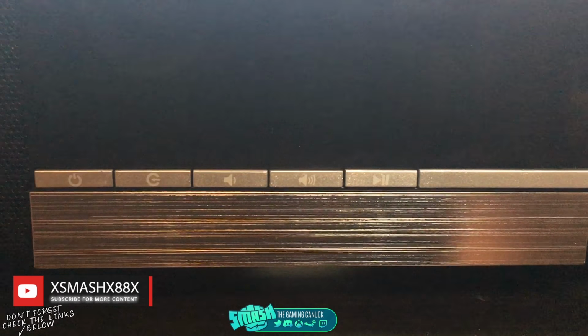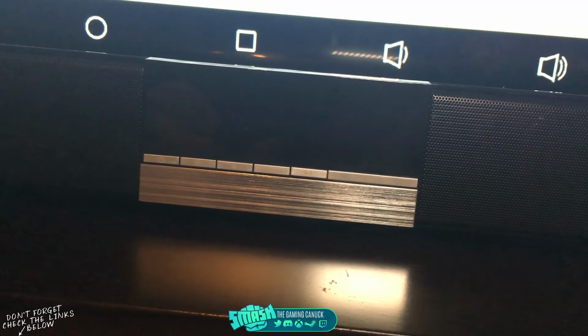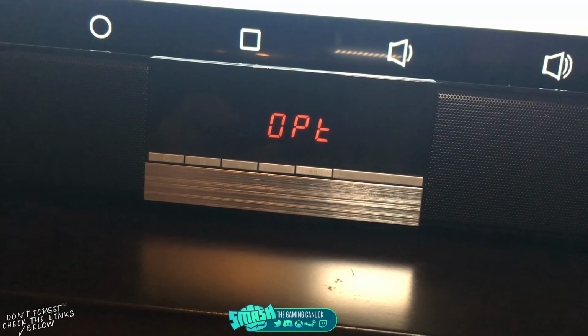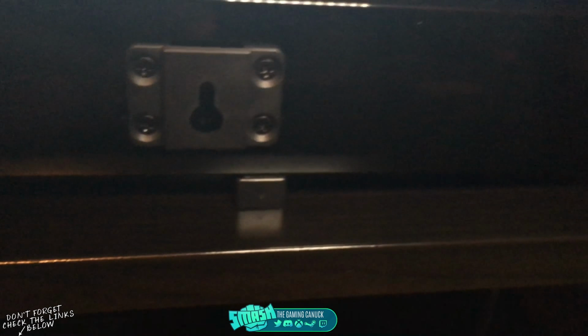The only thing is it doesn't display the time like it does show on the advertisement pictures. However, it does display one of the five inputs, whether it's USB, Bluetooth, coaxial, auxiliary, and so on. It does come with wall mounts right on the unit, which is really nice. They're not plastic or anything like that. It's quality built. You also have rubberized feet on the bottom.